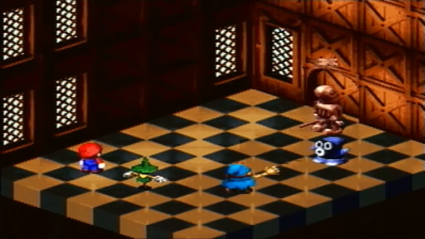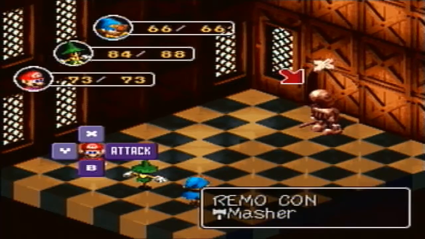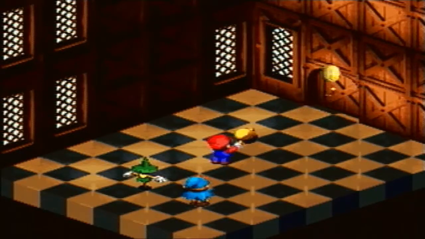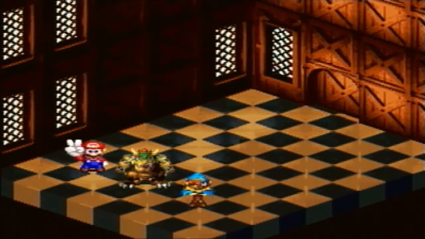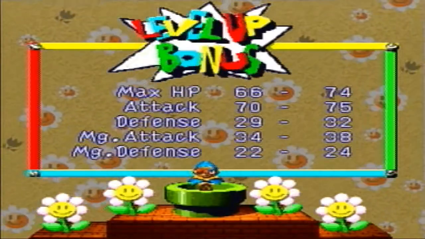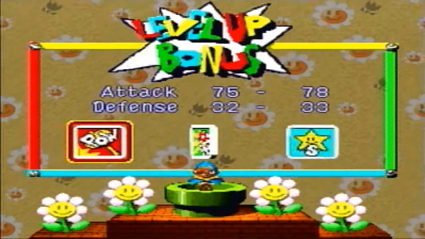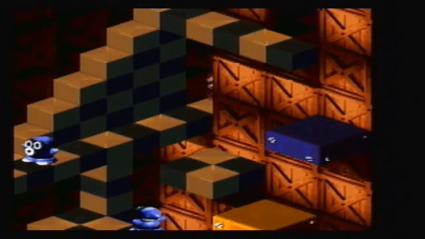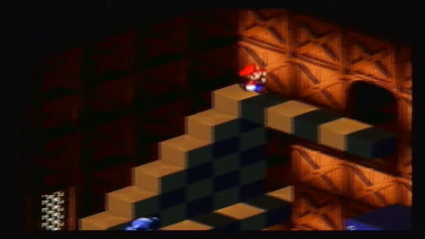And Bowser has turned into a scarecrow. Well, that sucks. Now let's just use the Masher. Ding dong. Okay, that's good. 8 experience points, and Geno leveled up to level 9. Pow. Geno needs to have power. What's this way? Nothing, I guess? Well, let's go up here.